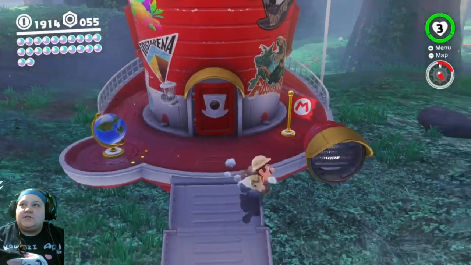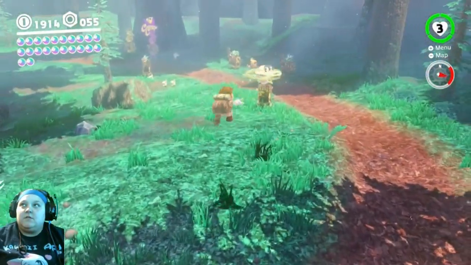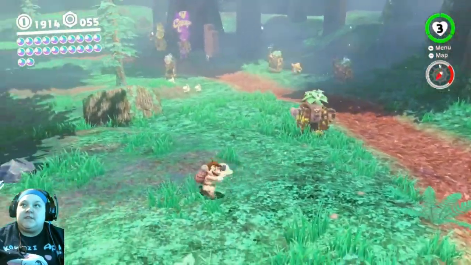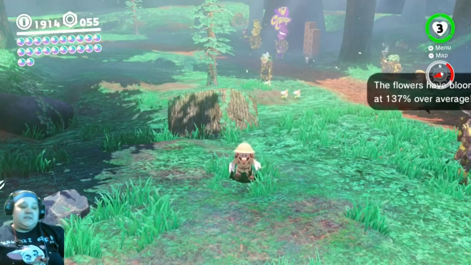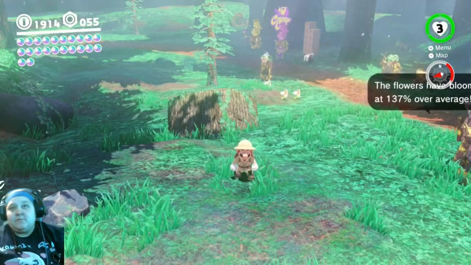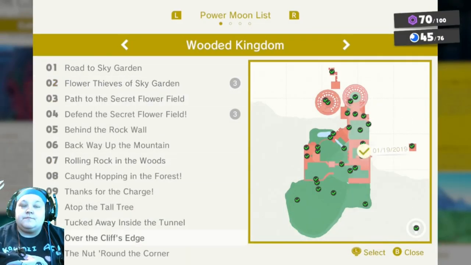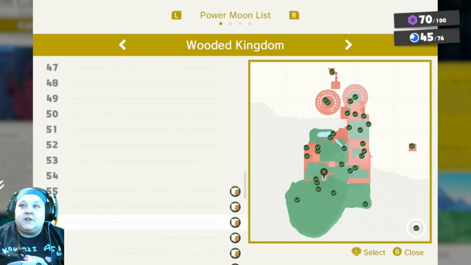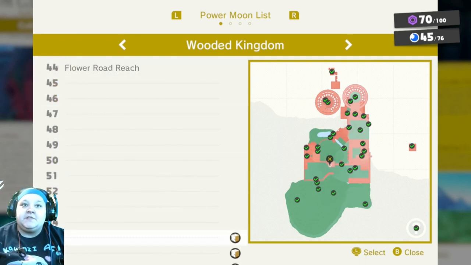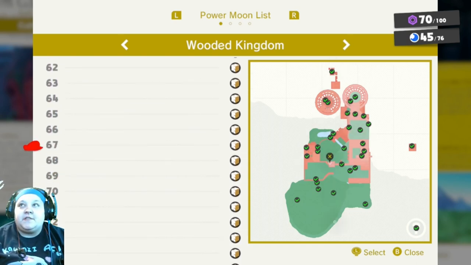Okay, so I just changed into the Explorer outfit, just in case, because I know there's certain outfits to get certain power moons in certain stages. So without further ado, we're going to go ahead and check the list. Oh, okay, we stopped at 45. We're going to go from 45 to 55.